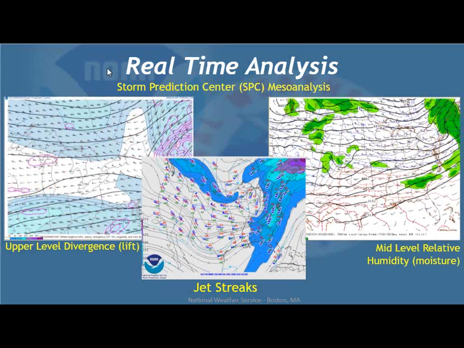at the top of the atmosphere, it's kind of like a ceiling or a lid, so the air particles will hit the ceiling and then they will diverge. So if you see a good signature of upper level divergence, that means you have lower level convergence at the surface, and if you think about it, it's a conveyor belt, and that supports upward rising motion of air.